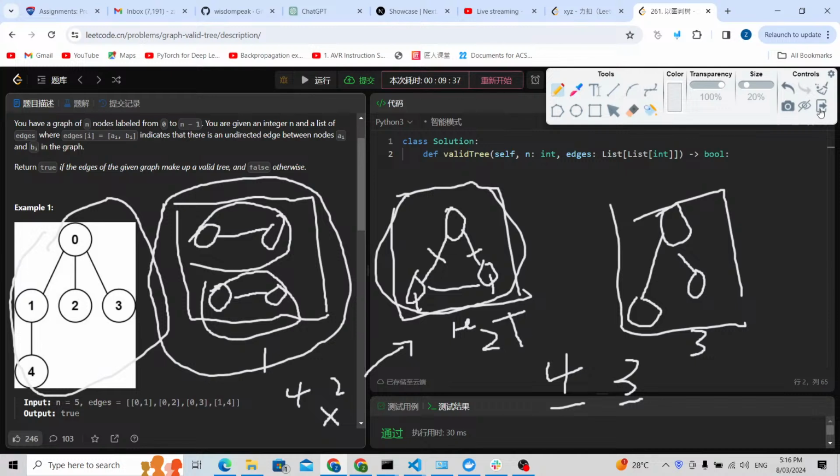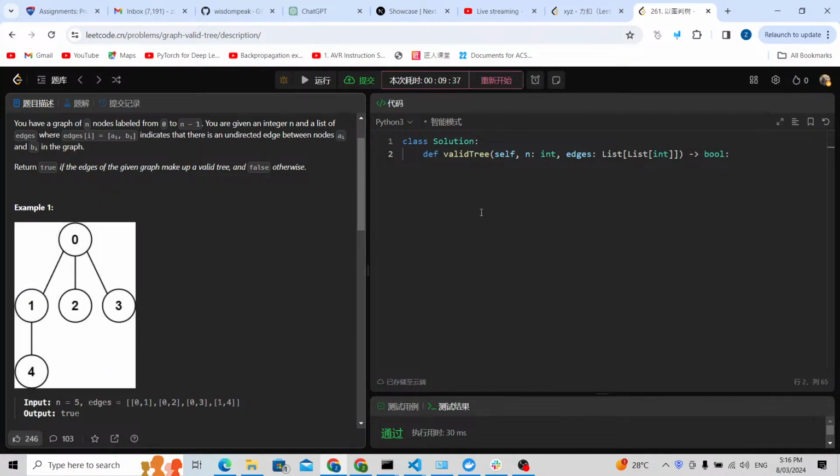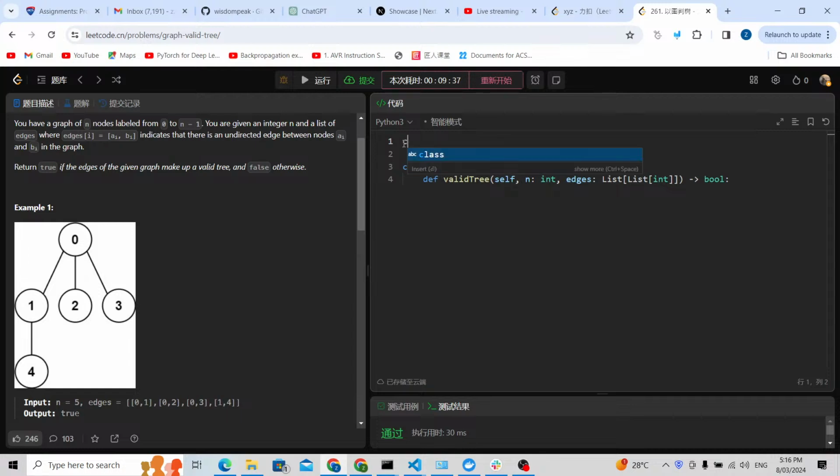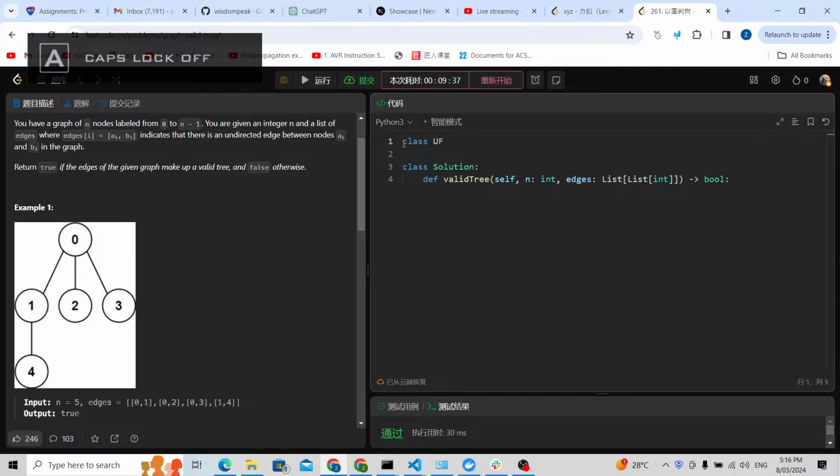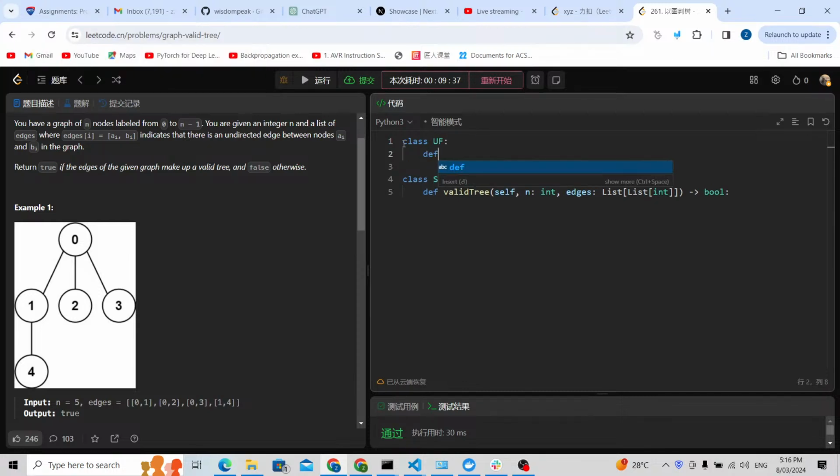Now let's get started coding. As I said, I'm going to use union find. So we should try to write a basic union find structure. Union find can be really complicated, but in the interview we need to write at least a very basic structure of union find.